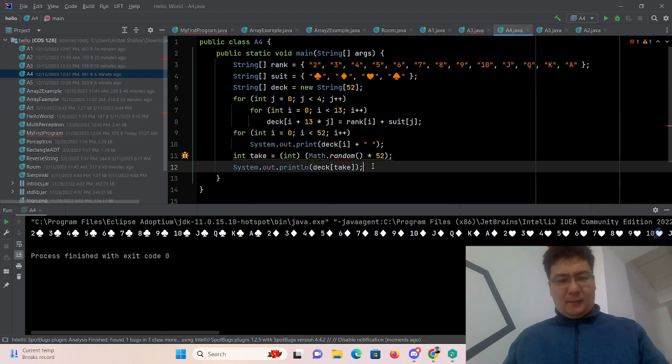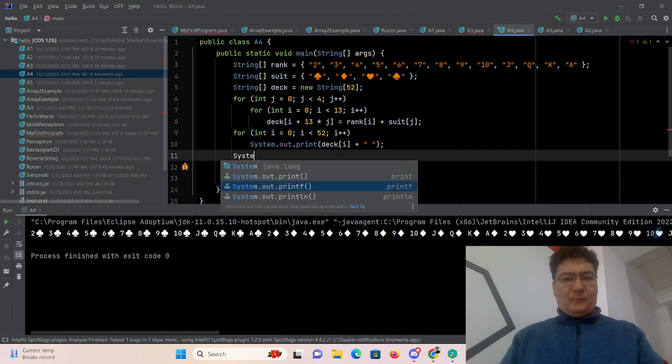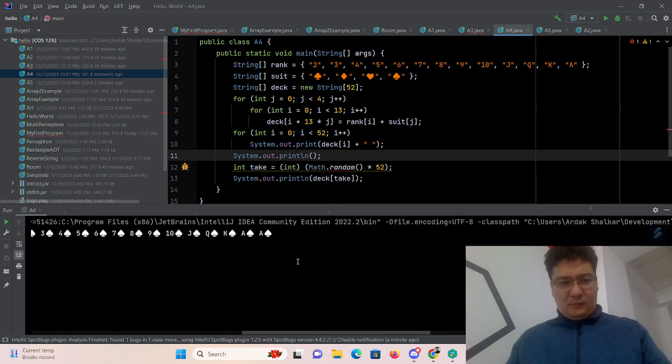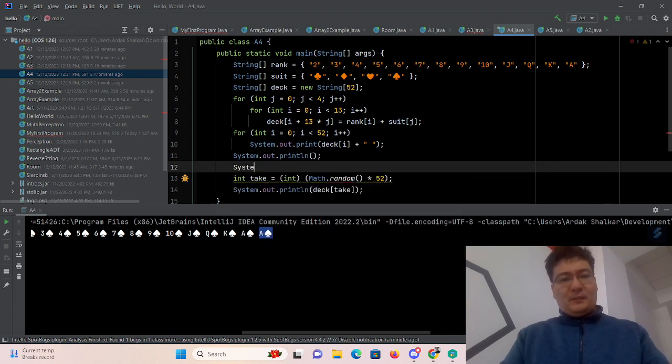Okay, it's not an error. So it's something like this. You need this system out println because it is here. It outputs here. You see that it outputs two times, because I didn't put system out println. Let's add system out println here.